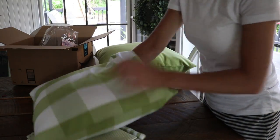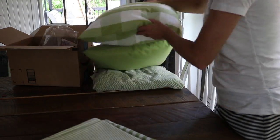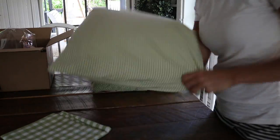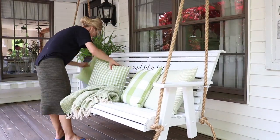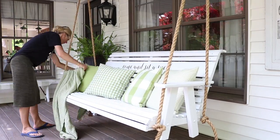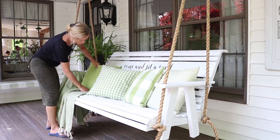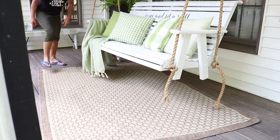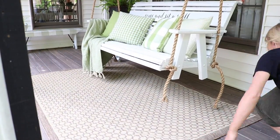I got all of these outdoor pillow covers and the inserts and the blanket from Amazon, and I will leave those links below in case you're interested in purchasing them. I'm really impressed with them so far. I just love the colors and the quality. The rug is from Walmart. I think I paid maybe $28 for it.